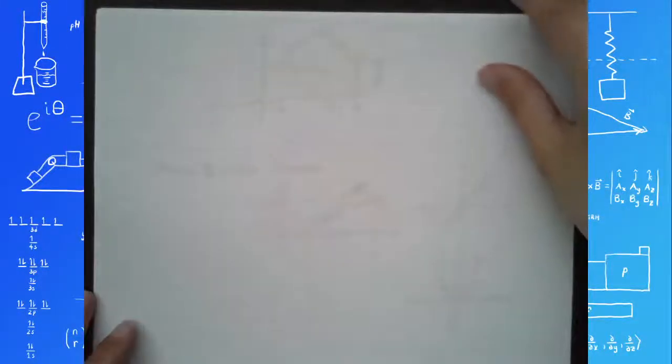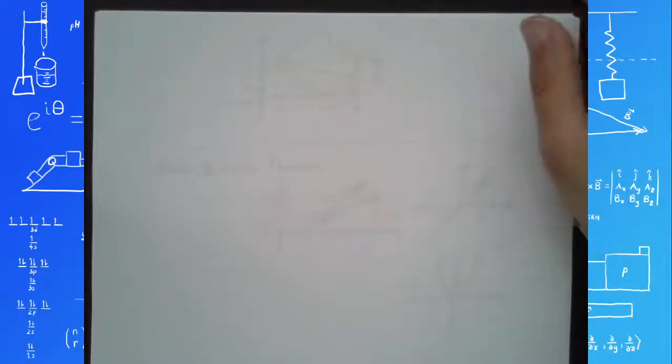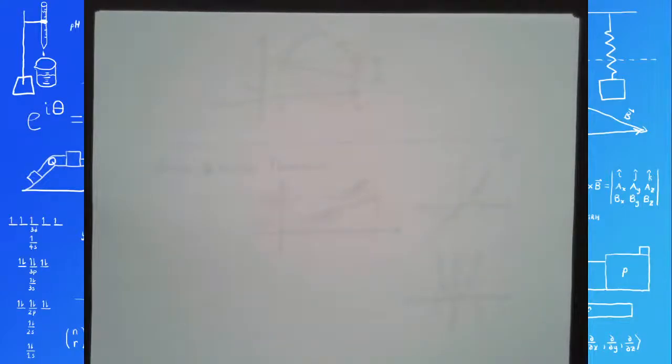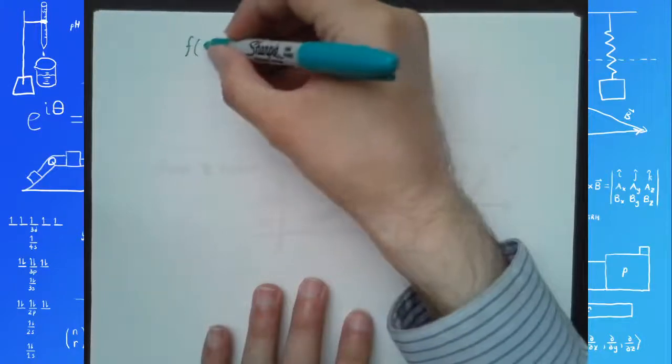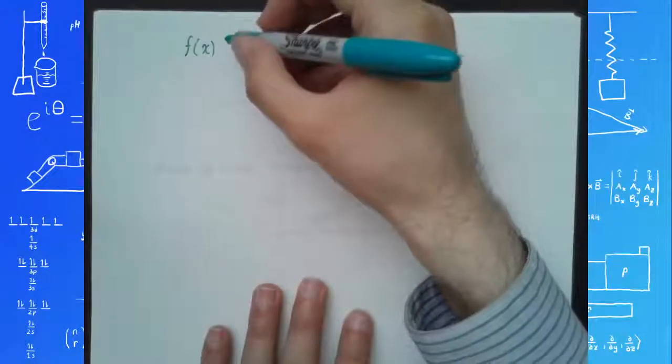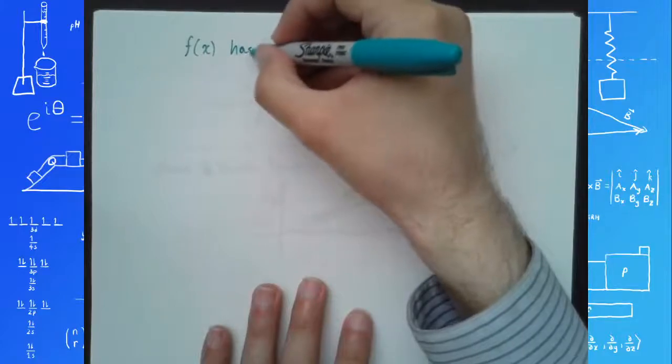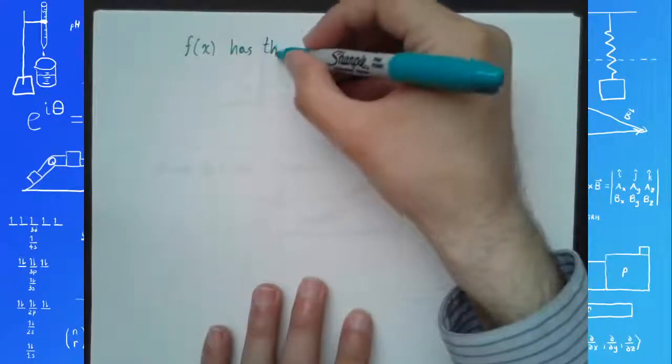So they will have a problem where they just kind of describe the behavior of a function without really telling you anything about the function, and they will ask you to just kind of sketch it. So they'll tell you something like f of x has the following properties.